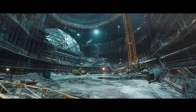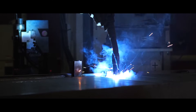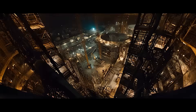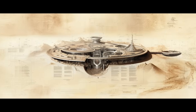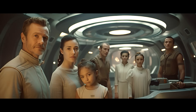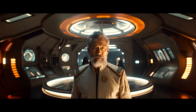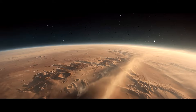Is it really possible to construct an entire civilization beneath the surface of Mars, inside a crater, digging deeper than ever before and turning Martian dust into bricks — like an ant's nest? How big will this underground city be? Where will the materials to build it come from? How will the crater be covered to protect the inhabitants? And what will it feel like to live in this city that is in a hole in the ground? But why is this city being built underground inside a crater?